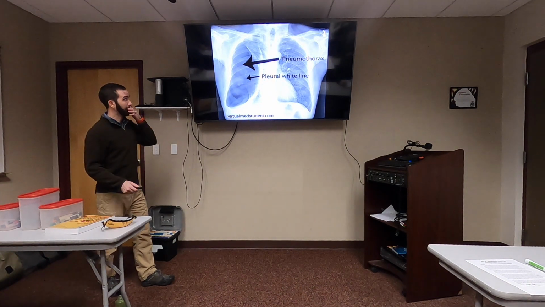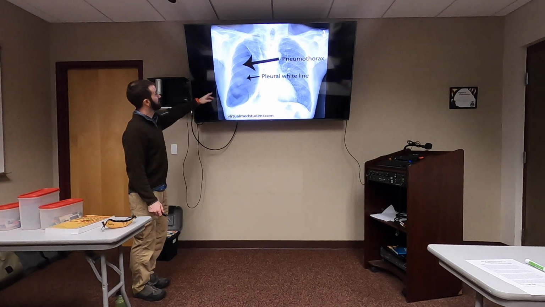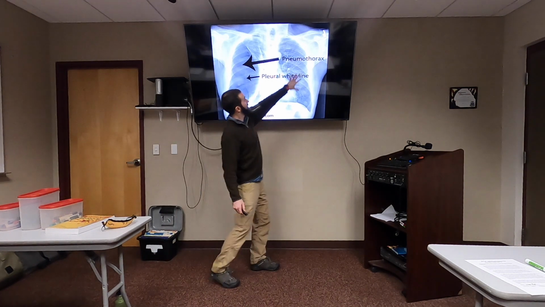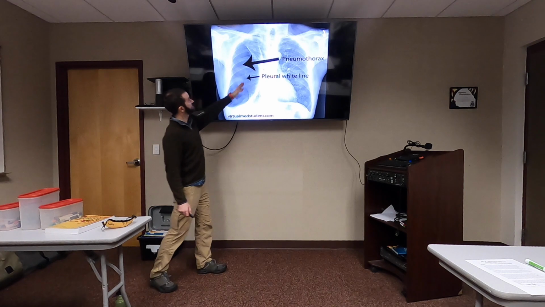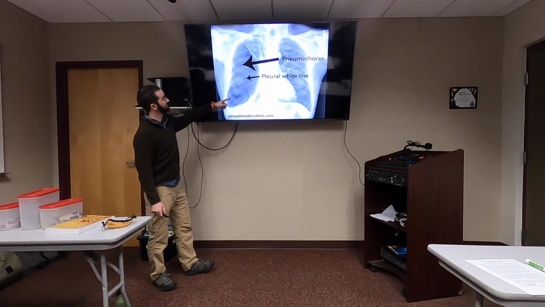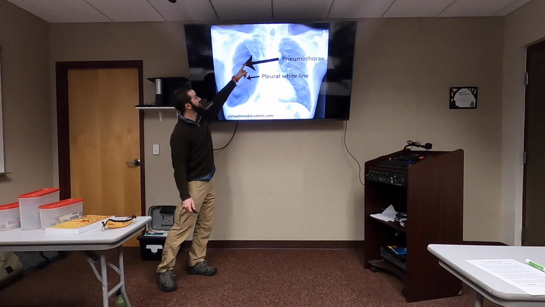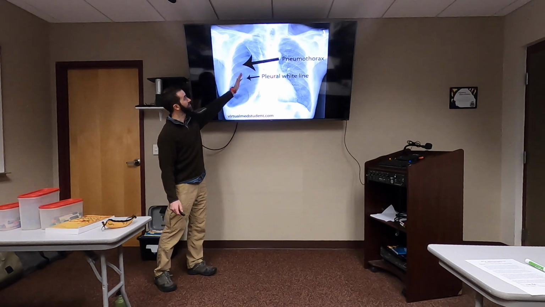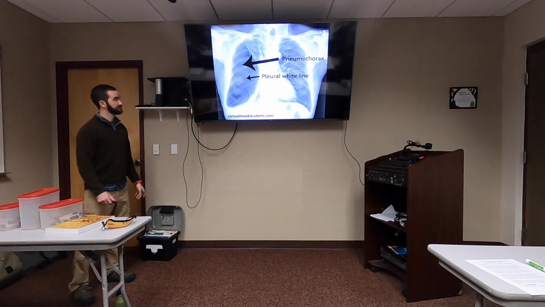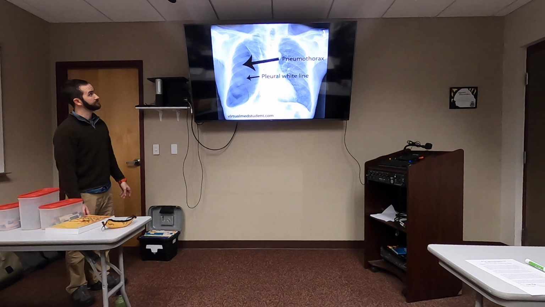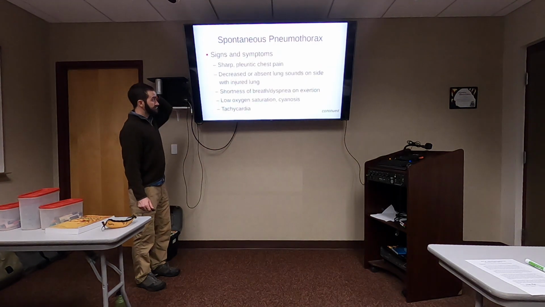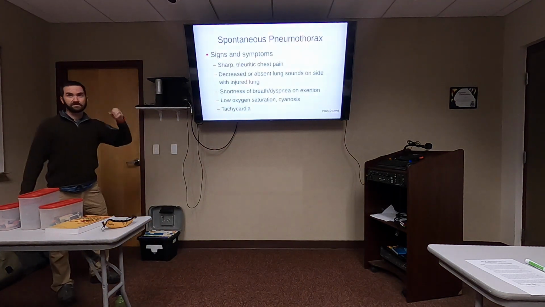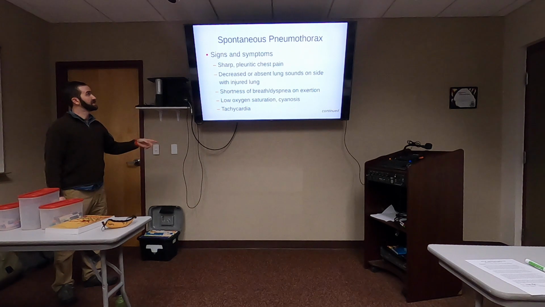So, in this X-ray, you can see normal lung tissue-ish over there, and this side is all filled with air, and this is the edge of the lung that's collapsing in here. So this isn't something that you can see, obviously. You can't be out there with your X-ray machine.